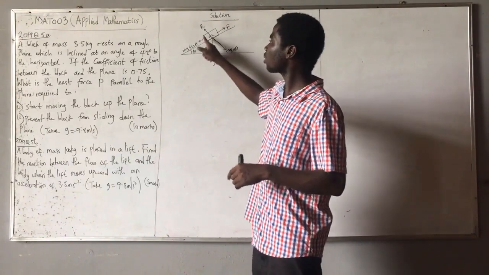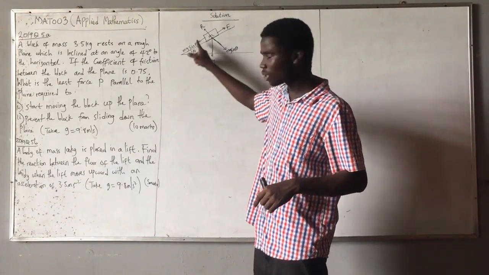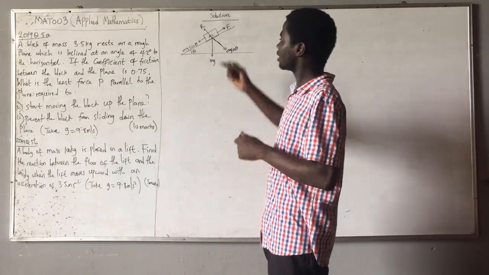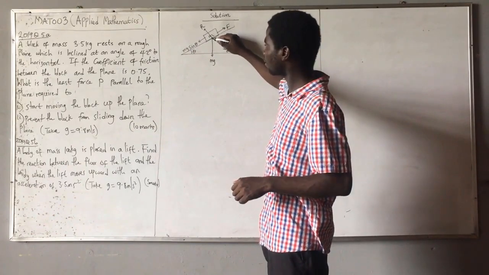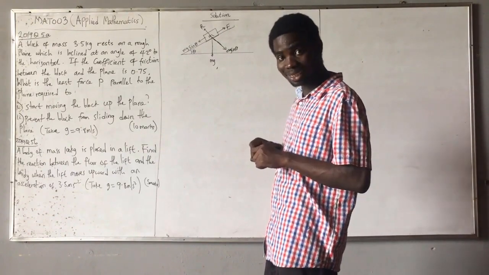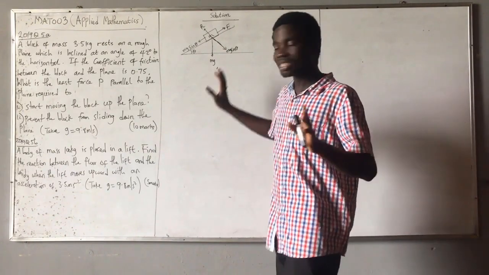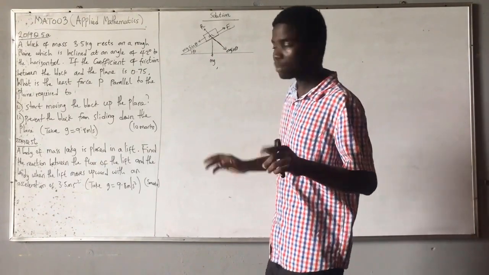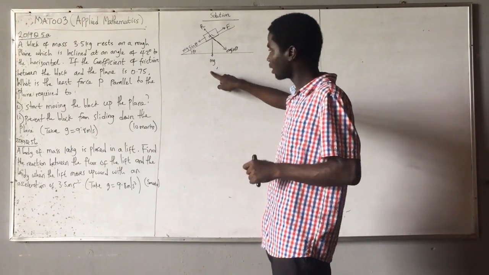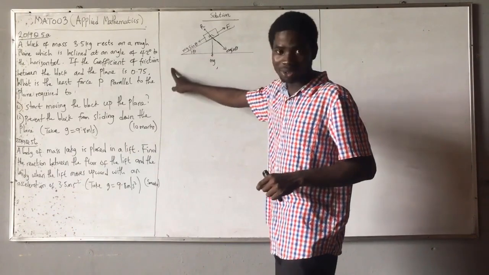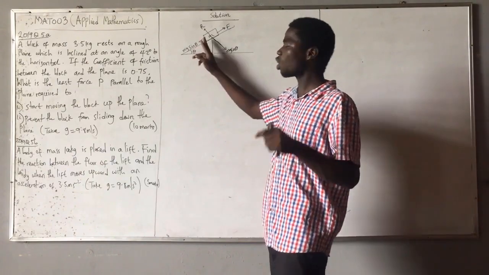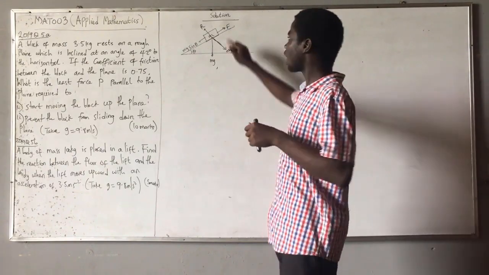Now let me tell you, the component downward this way is always mg sine theta. The weight of the object here is downward, and weight is mg. That's why you see me write mg. So this is always true for inclined plane. Please pay attention to what I'm explaining here. Weight always acts downward. The component of force downward is mg sine theta. Please take note of that. It is always mg sine theta. And this is force.